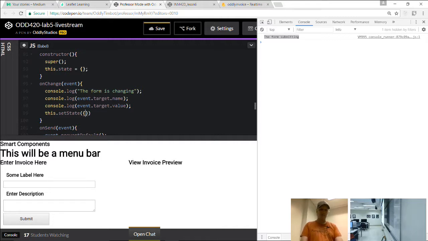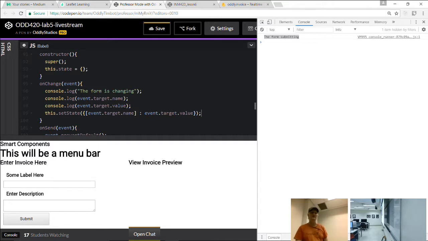And it's going to be an object, so we're putting little curly braces in there. Let me finish this one little line here. I'm going to say event.target.name, colon, event.target.value.